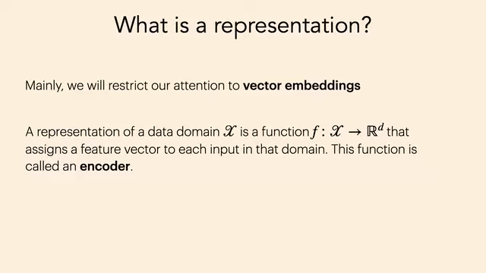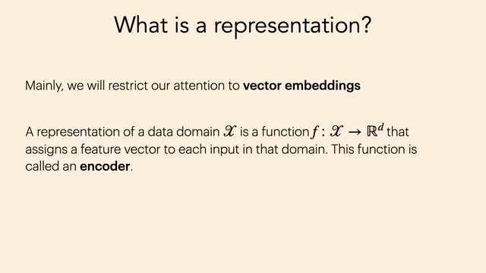That function F is called the encoder, and it will assign a feature vector to every element in the input domain. And we'll say that that function F, that's the representation of that data domain. Okay, so what is actually parameterizing F? It's the weights and biases. So if I have a neural network, the representation by this definition is its weights and biases. That's a learned representation of the data distribution.